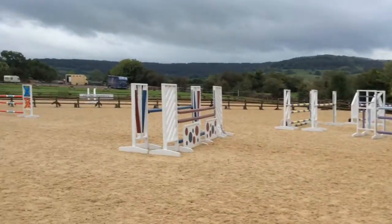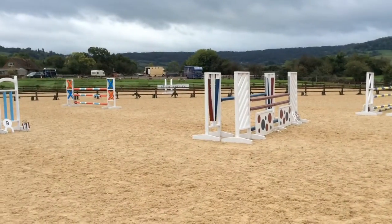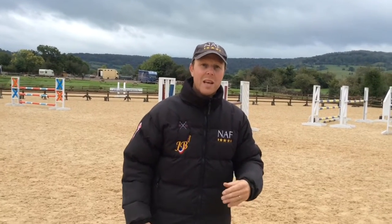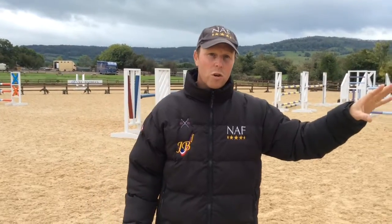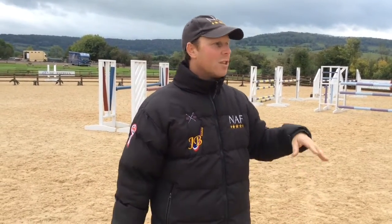And then if you look over the base there, fence 13 is that little flimsy blue and red upright. You've got a long time from here to go around there, and that's quite a little bit of a trick from the course builder, because it's coming away from the collecting ring. Here, you're getting towards the end of the course, the horse is going to start to get a little bit against the rider's hand and switch off a little bit.